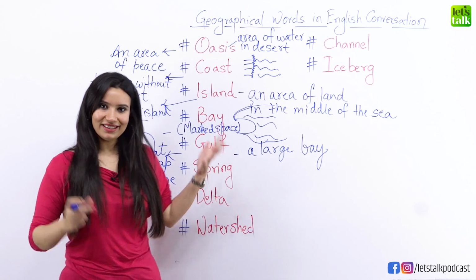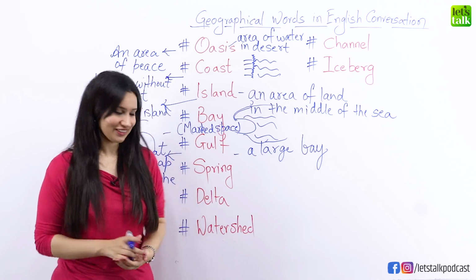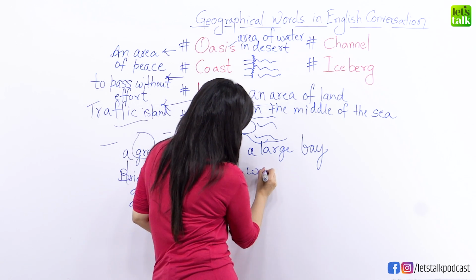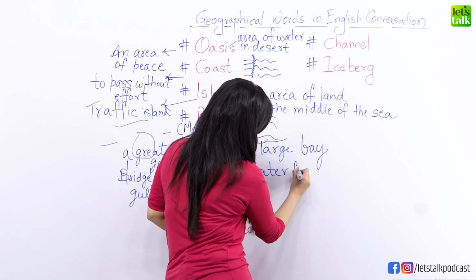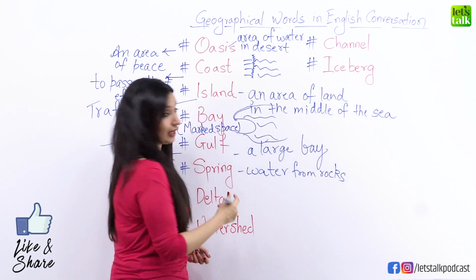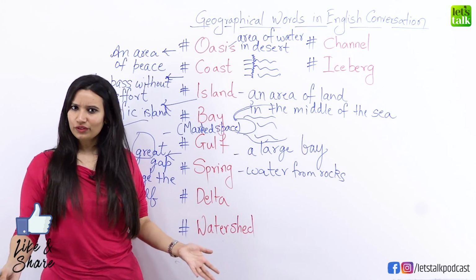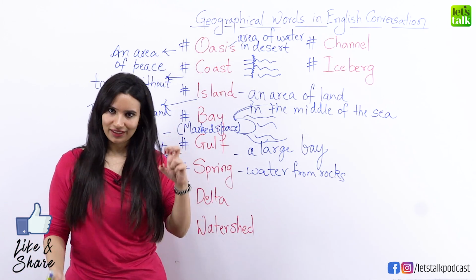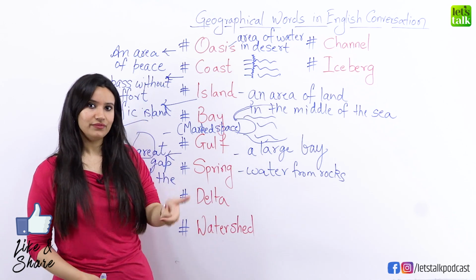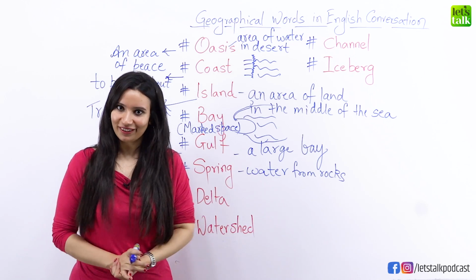So spring, in geography, is like water coming out of rocks. Okay, water from rocks. Sometimes the spring can be really hot, so be careful with hot springs. In English, of course, you know that spring is a season as a noun, right? From between winters and summers when there are beautiful flowers that are growing.